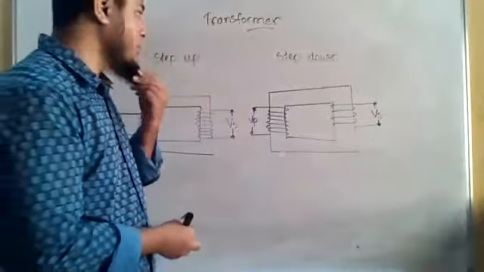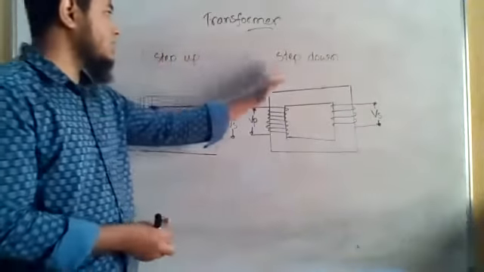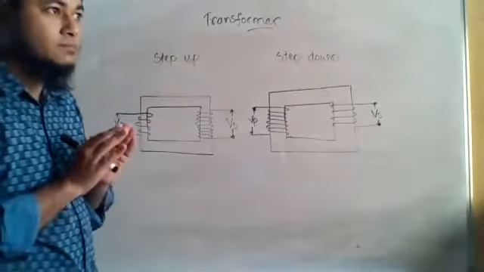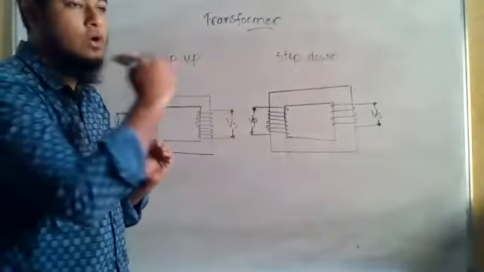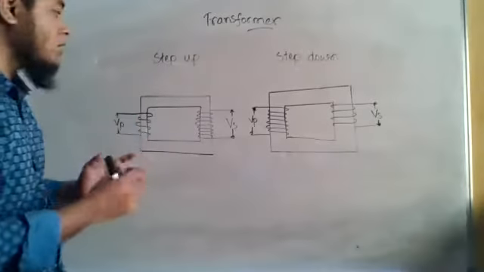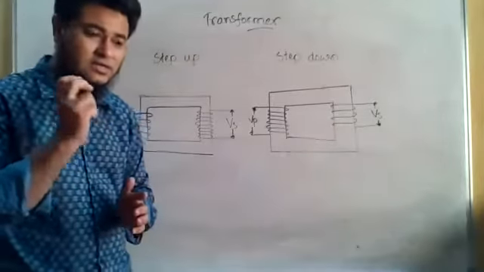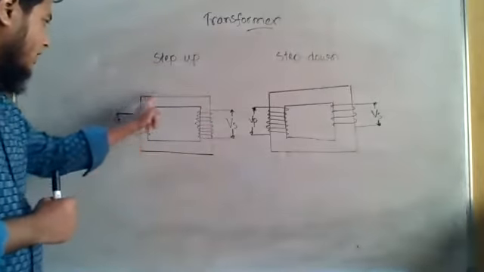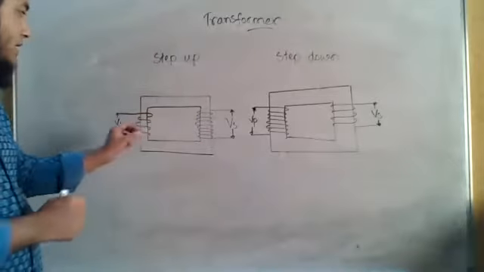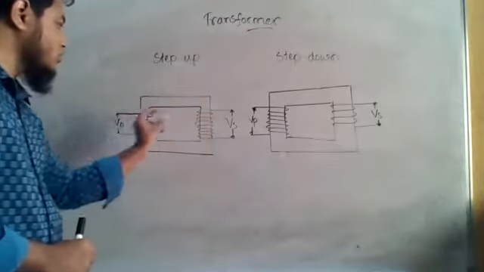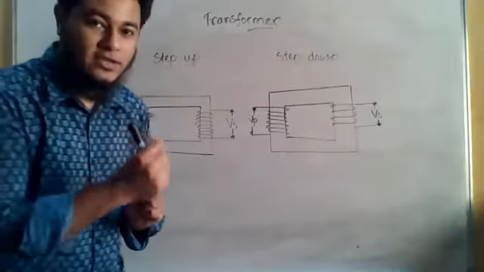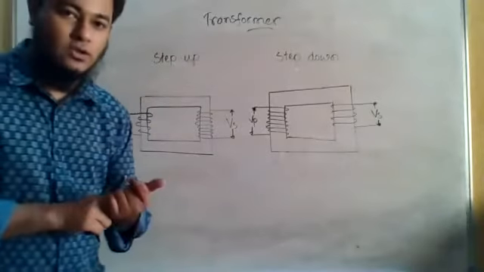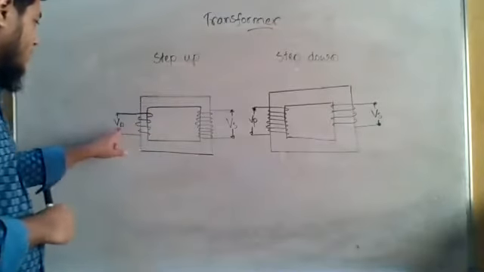Now let us try to know what step up does and what step down does. I already told you that step up means transforming a lower voltage into a higher voltage. Okay. Now how do we do that? The device is actually made of an iron core. Okay, iron core. Then on these two opposite sides we will be winding wires. Okay. Now while we are winding wires, two things can happen, right?